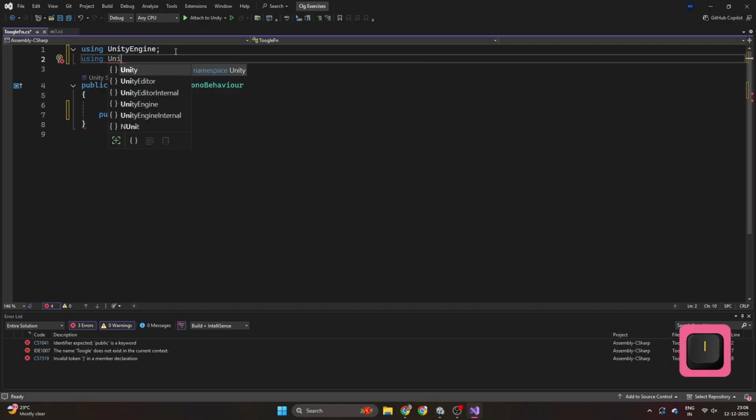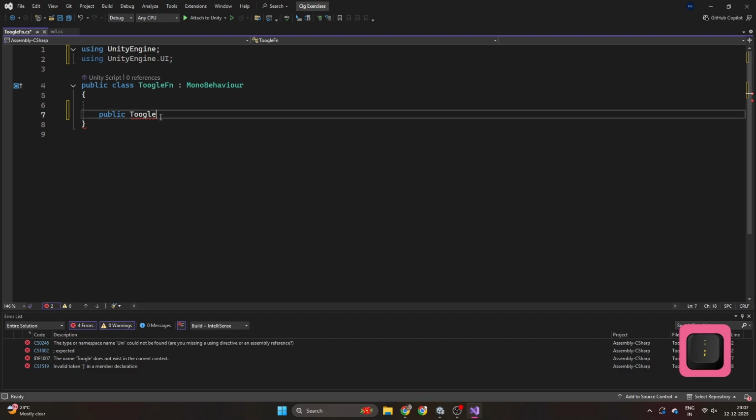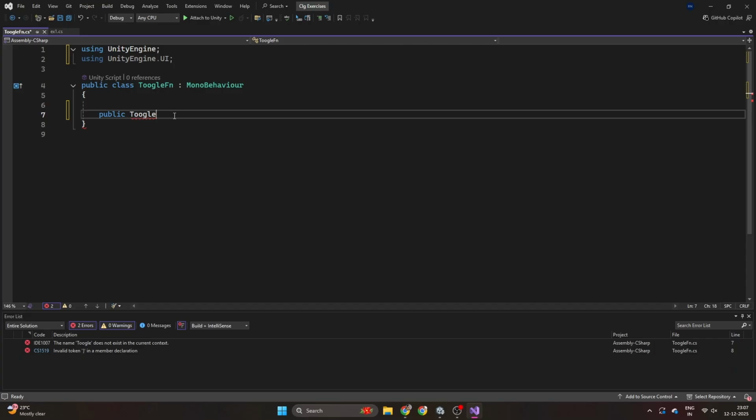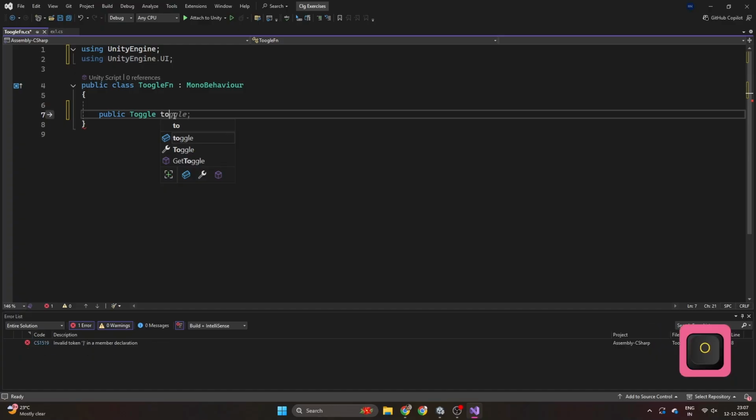So I'm going to import it using the using keyword and UnityEngine.UI. Oh yeah, the spelling is Toggle. Okay, now it works fine. And I'm going to give it a name, maybe toggleBtn.